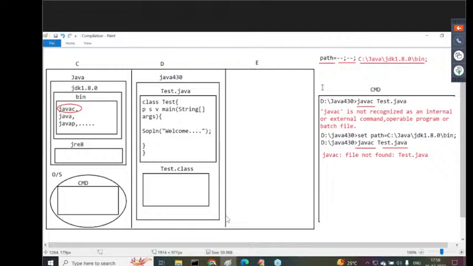The number of dot class files generated is not at all dependent on the number of Java files which we compiled. It totally depends on the number of classes, abstract classes, interfaces, enums and inner classes which we provided in our Java file. Of course, we might write a single Java file which contains 5 classes, 5 abstract classes, 5 interfaces, 5 enums, 5 inner classes. Altogether, how many dot class files are we able to get now? 25 dot class files. I'll show the same point in practical.